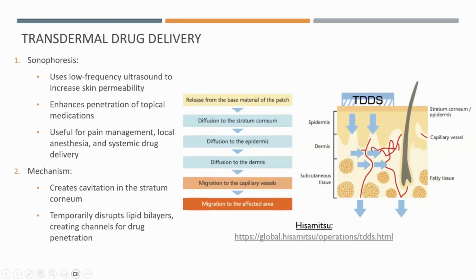And then finally, we'll wrap up here with transdermal drug delivery. Ultrasound can be used for this as well. In this case, you have a topical drug. Typically you'll just apply it to the skin and wait for it to sink down. In this case, you can actually apply ultrasound over it, and those vibrations, that movement, will help create that cavitation we were discussing earlier and allow the drug to pass through the epidermis down into the dermis and localize to the area where it needs to be.